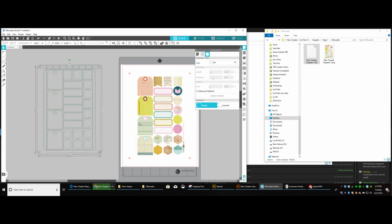So if you have that version and it does that, you click and drag around everything, make sure you get the four corners, and you do object group. And now we want this size to be the same. So in the width, we do 6.74, and the height is 9.24. Oh, and make sure you hit enter. If you just hit tab, watch, it's not going to change size.